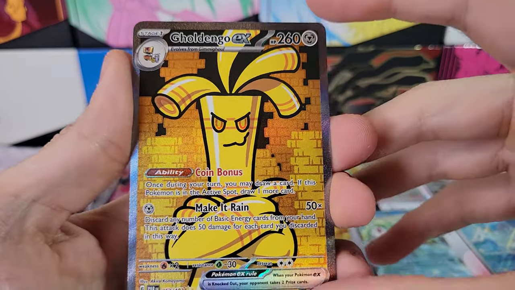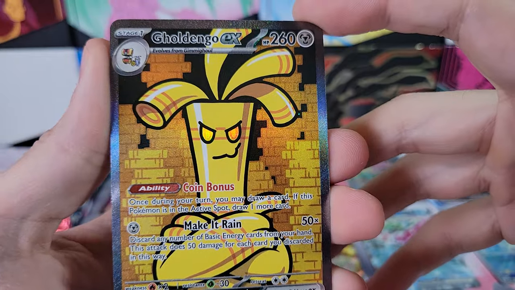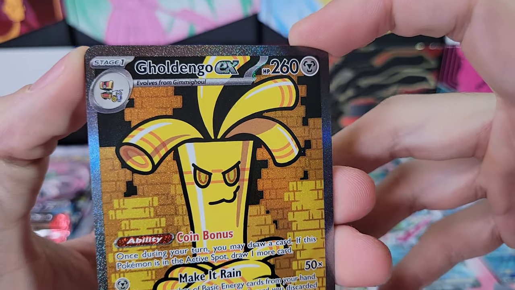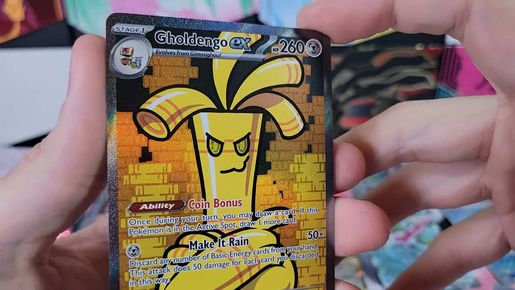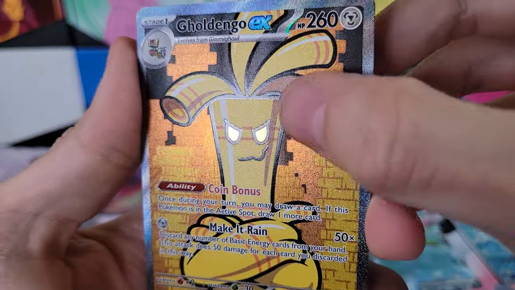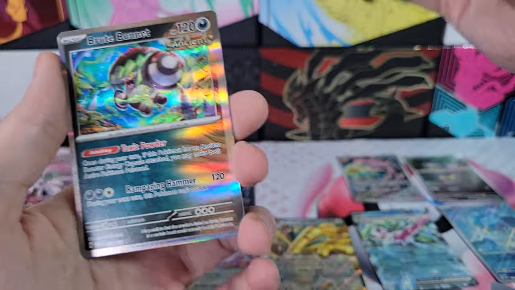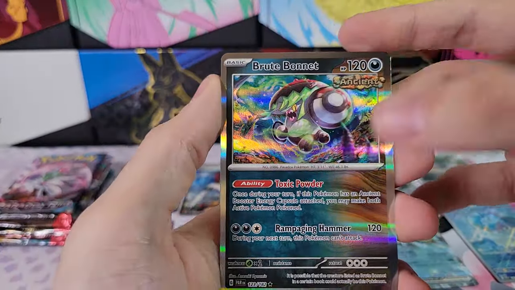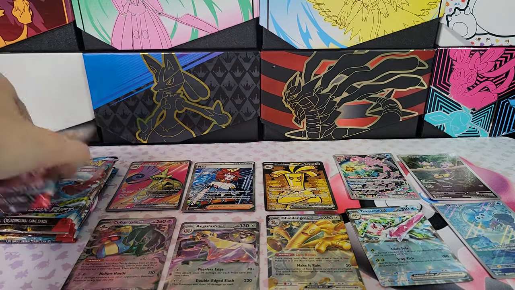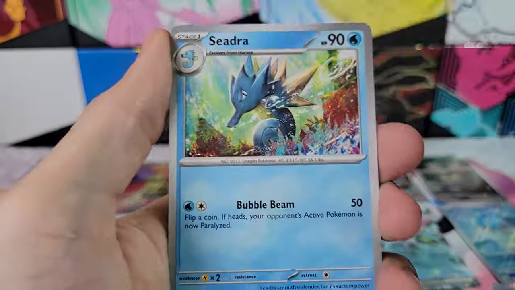Oh! Look at that bad boy. I talked about it a little bit earlier. Special Illustration Rare Gholdengo. That's pretty cool. Evolves from Gimmighoul. Oh, interesting. So that's why it has like tons of gold coins. That's a really cool looking card. Very nice looking. Texturing, the whole card's textured. Very nice. I can see why that is quite expensive right now. Brute Bonnet. That's a very good looking card. Take a look at that again at the end.